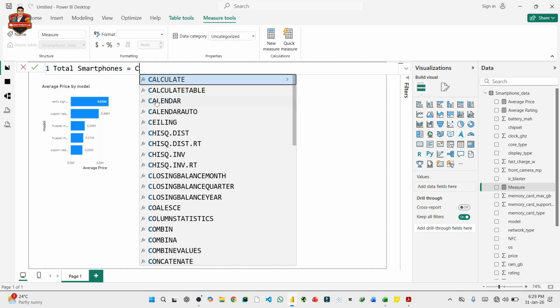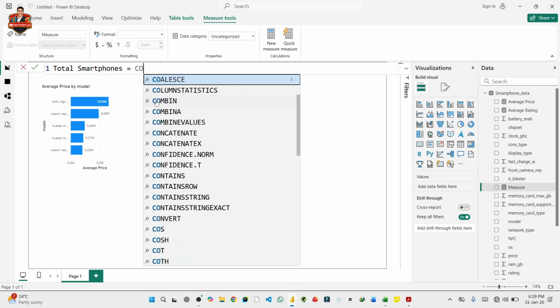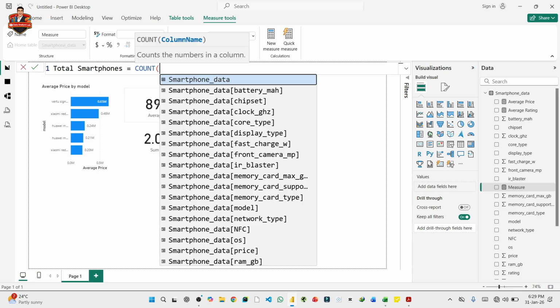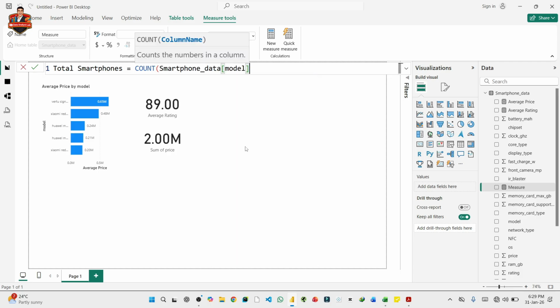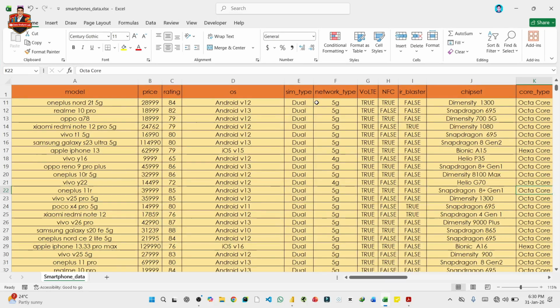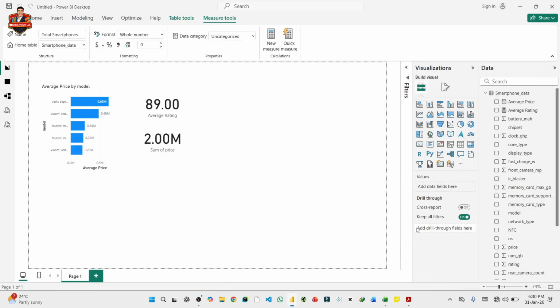Now I take a count of the smartphone model. Here is SIM type. I take the pie chart.